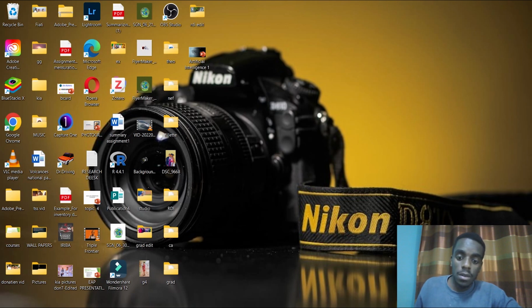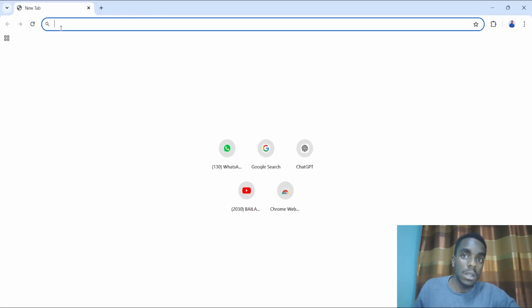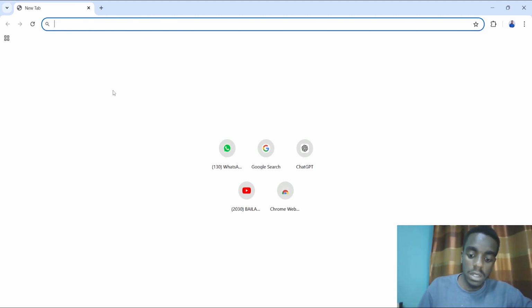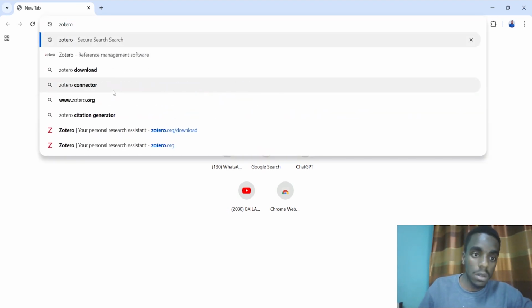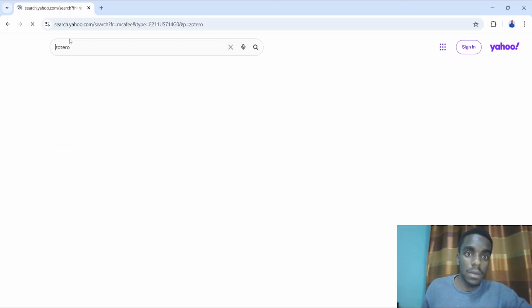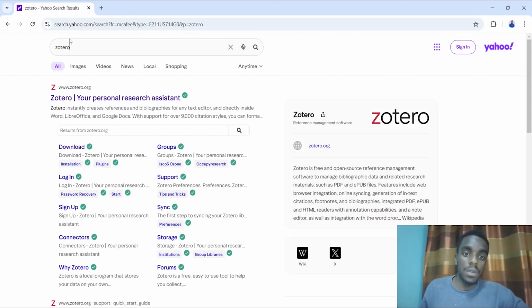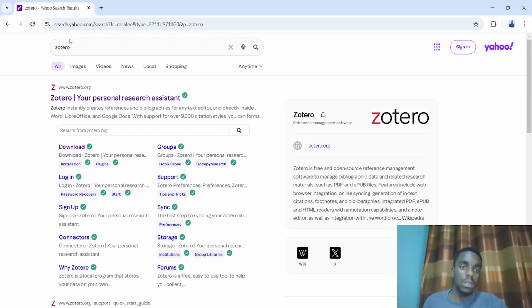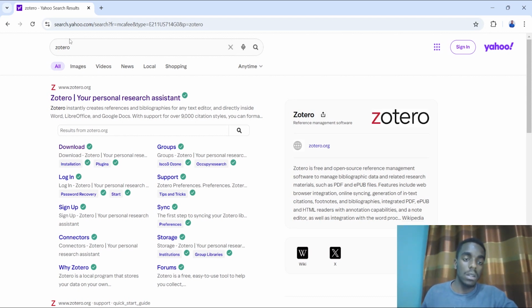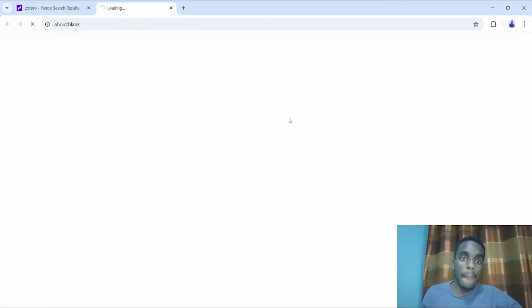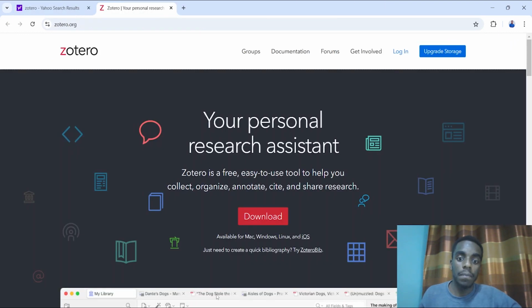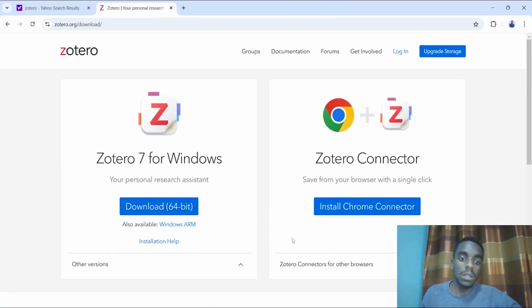So to get Zotero, first of all, you go in your browser. Let's use Google Chrome and type in your search engine Zotero. You will get these results and click here and click on download.